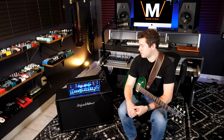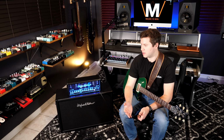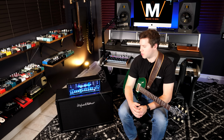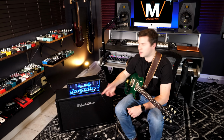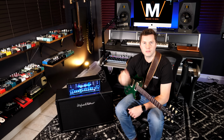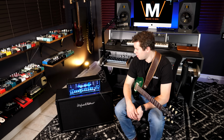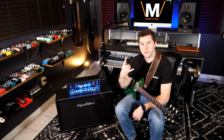But I highly recommend this amp if you have any aspirations to record music, or if you just want an amp that sounds awesome. I don't think I emphasized that enough throughout this video. This thing sounds amazing. And maybe the most important thing about this amp, it's really cool looking. You guys know how much I like cool looking stuff. So it seems like a natural fit here in the old Music Is Win studio. All right, let's hear this thing in action with a song that I wrote called Falling Down.